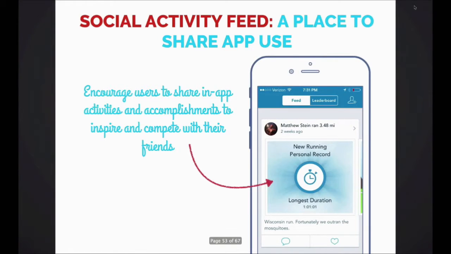Make sure that they don't have to find it and that they don't have to do the hard work of actually cutting and pasting and going to any of these social channels. Make it super easy for your customers to pass your message along. And we know that they're spending a ton of time on mobile devices, so take advantage of that, make it super easy for them, and get them to spread the word for you.